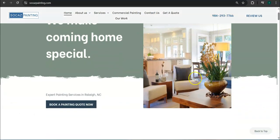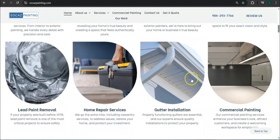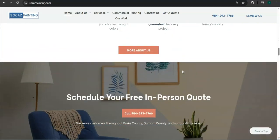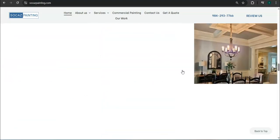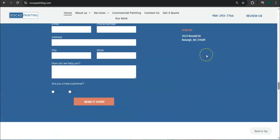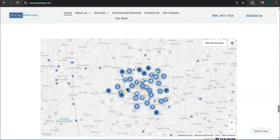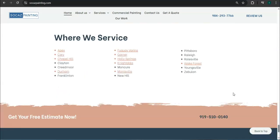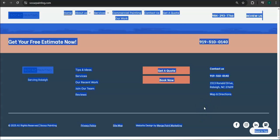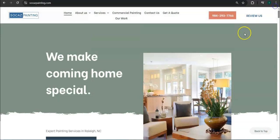Okay, so you've got a good photo here. Great photos here for your links. Good, clean looking layout. Great photos here for your projects. Call to action here, good. Good amount of content, but still not enough. And when I say content, these are words in your website or on your homepage. And there's still a lot more that you can do to rank higher in Google.